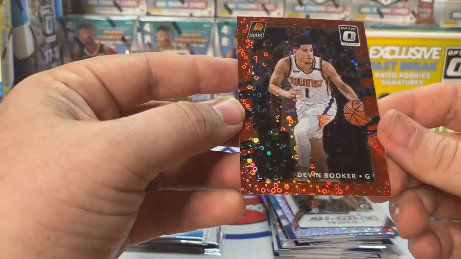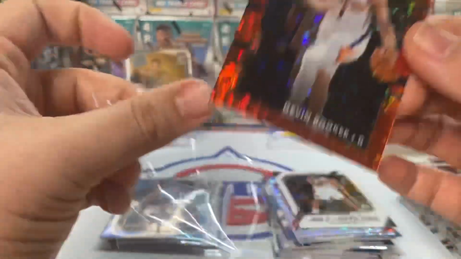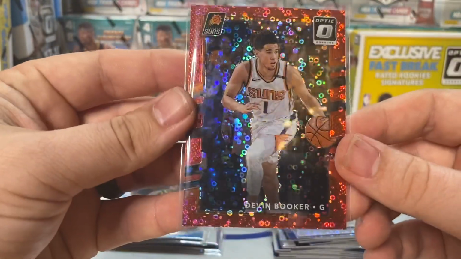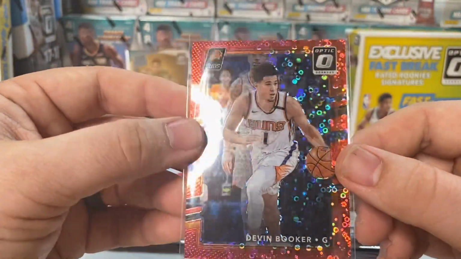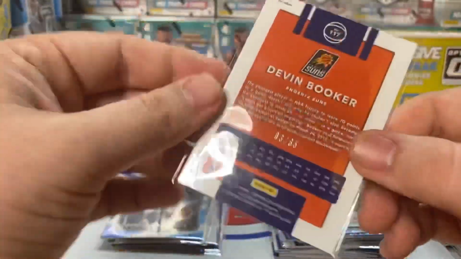3 of 85. I like Devin Booker. Jeez, guys. You guys are going to tear me up. Devin Booker is definitely a player I keep an eye on. I think he's got massive potential and upside on the right team. Not necessarily the Suns. The Suns need a lot of help and a lot of work. But a nice hit there.